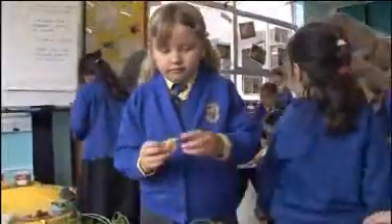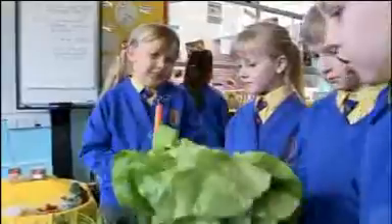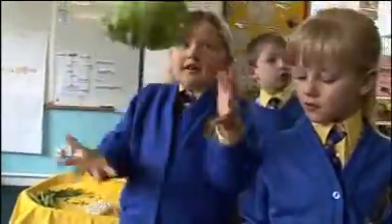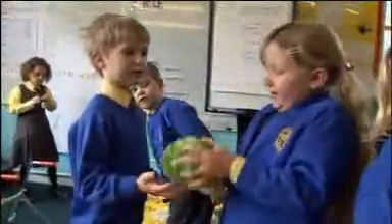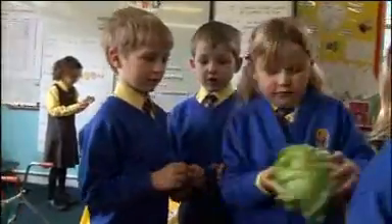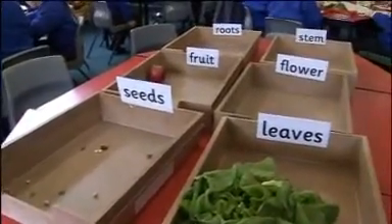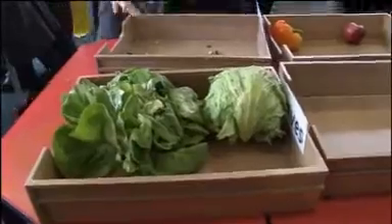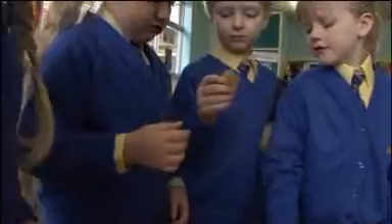At the sorting table, Scarlett gets to grips with some other plants — discovering that a carrot can be a microphone, and investigating the mass of an iceberg lettuce. Scarlett's mind is overflowing with imagination: earlier she said her seeds were raining, and now her cabbage is flying. She repeatedly swoops the lettuce through the air declaring 'He's flying!' before Miss Thorne redirects her attention to some unfamiliar items on the table.